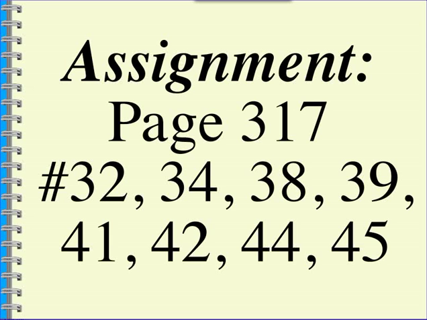So this is what you need to do. You've got to add about 5 more problems to your homework. From yesterday, you should already have 32 and 34. Now you have 38, 39, 41, 42, 44, and 45. So that's what you need to do for me for Tuesday. On Tuesday, the book assignment has to be done. Your worksheet has to be done. So for Tuesday, that is the plan. Now on Tuesday, we're moving on to section 5.2.